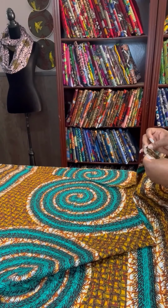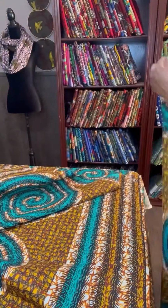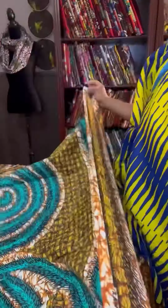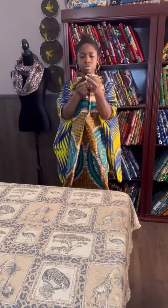For this second method of making the infinity scarf, you also need 2 yards of fabric, but this time instead of having a continuous piece, you want to cut it into two separate 1 yard pieces and join on the 36 part. Get it to your sewing machine, sew all the way down and lock.